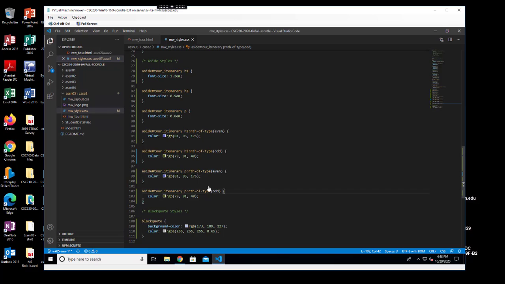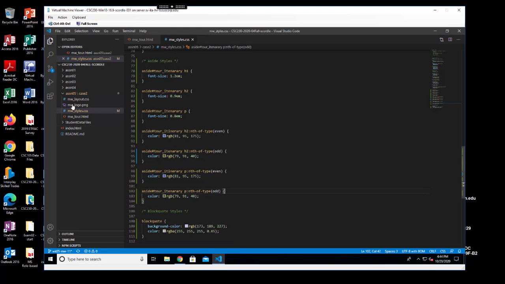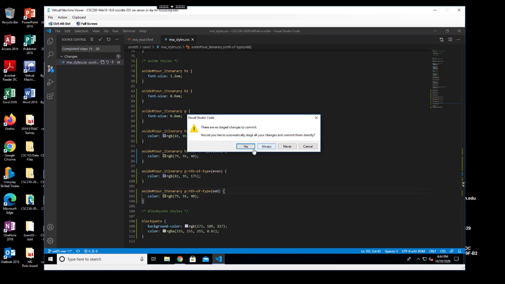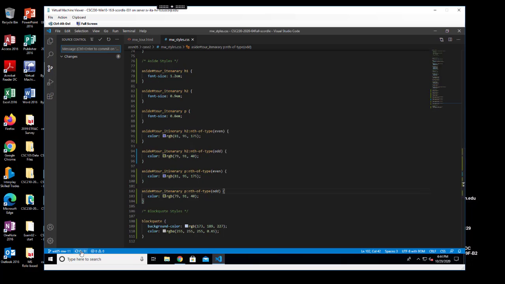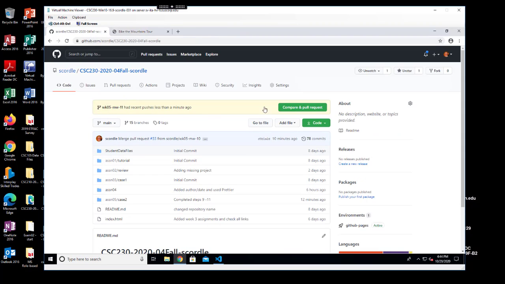So, and the block quote, sorry, the block quote is this inset part right here. So at this point, we're finished. I'll do a last commit here. And just go through the steps of pushing that over. Once that finishes, of course, we have to go to GitHub. And we'll see that we have one there.